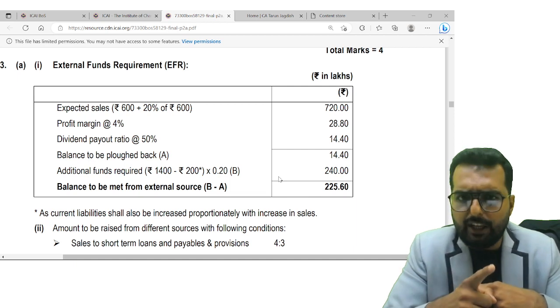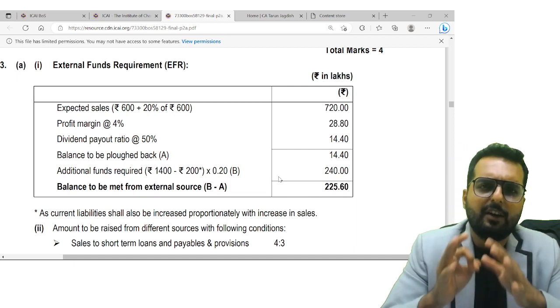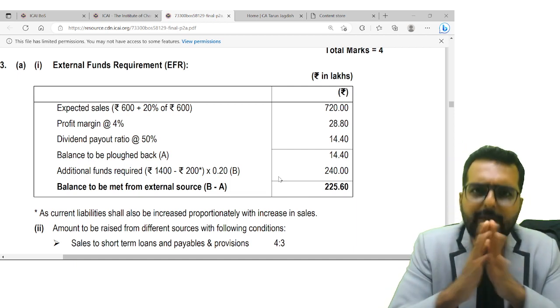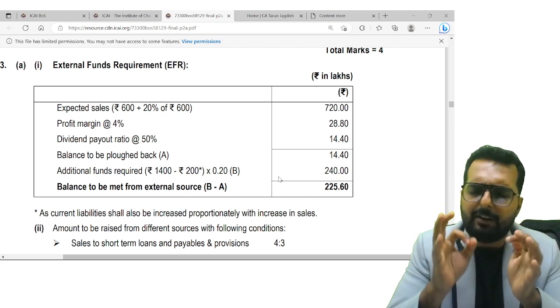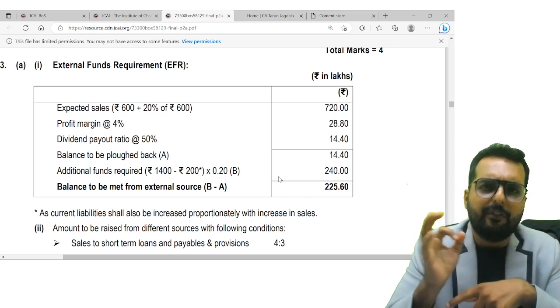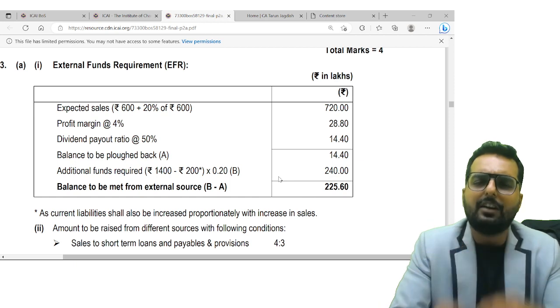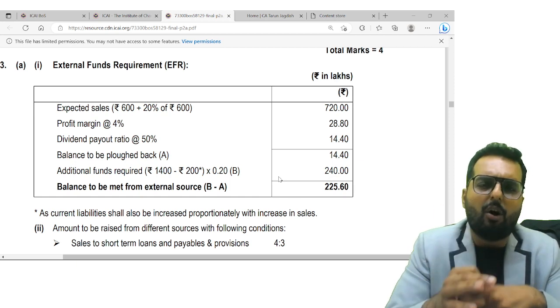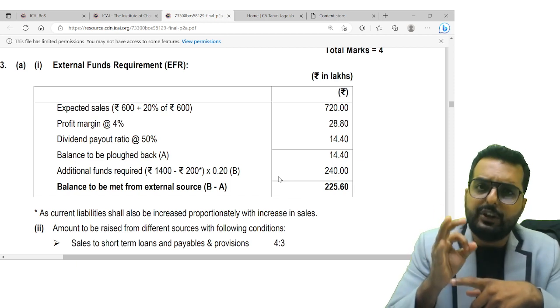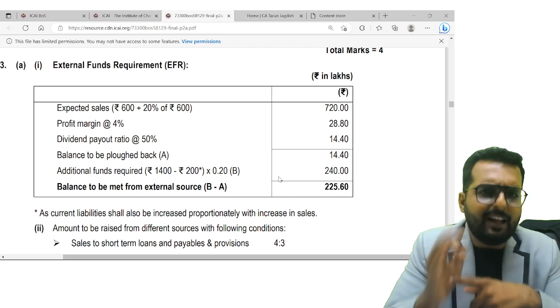On Tuesday, we will do Super 50, 50 beautiful questions, which will cover almost all the important adjustments, as well as some tricky questions from the exam point of view. Then we will do the theory marathon. Once we do all this, why will we not get through the examination? We should score an exemption in SFM, friends.